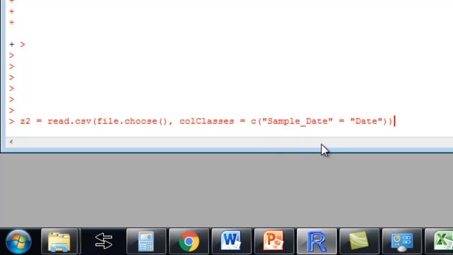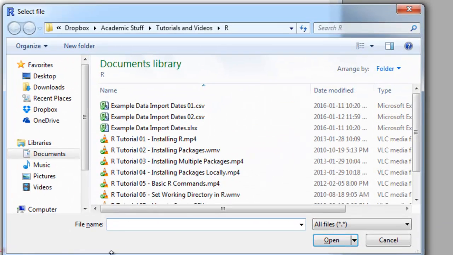So if we look at this statement, it's still just read in the CSV, it's still just go choose the file from the menu. But now, when you read it in, there should be a vector called sample date, and R needs to read that in as the date type, not the factor type, which is what it did before. So let's return.